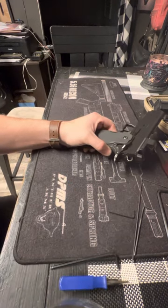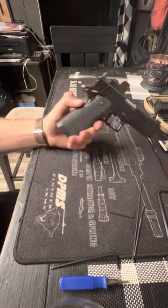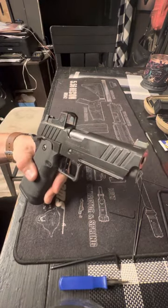Alright guys, there is the install for the Atlas trigger that a couple people had requested.